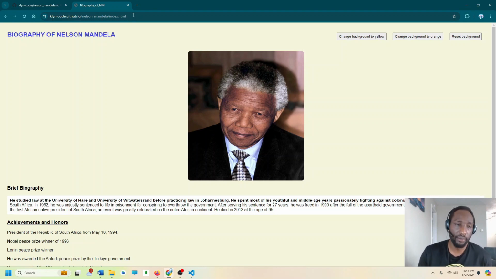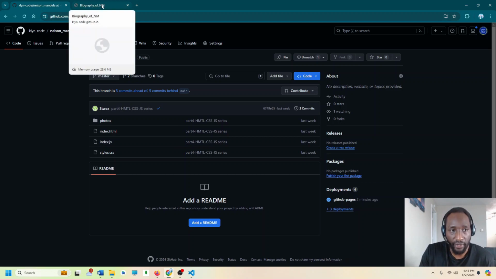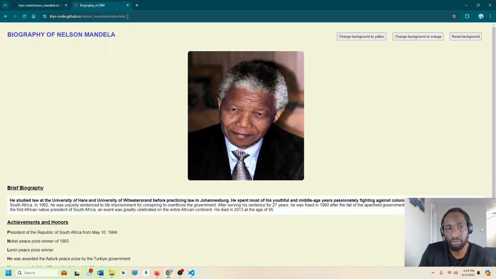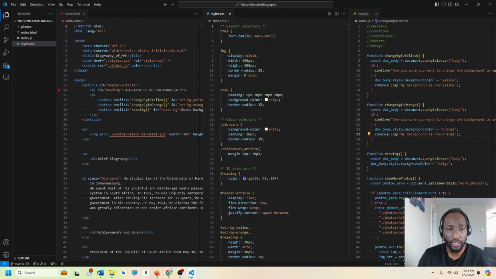So if I had another HTML page, let me say maybe mandela.html, and I want to access that file first, then I would have to put /mandela.html. But it is recommended and advised that you always have one HTML entry file in your website where all the other stuff in your code connects to, like we did here in our source code.